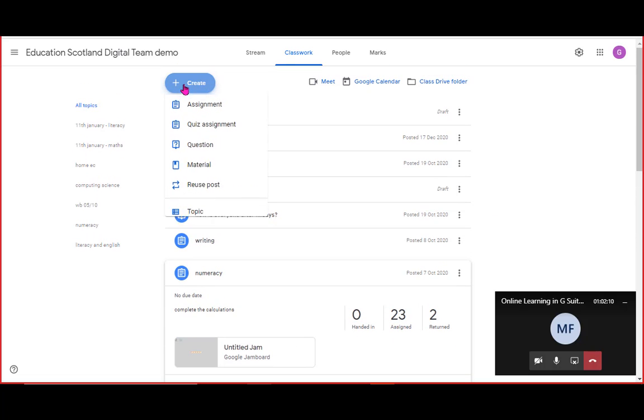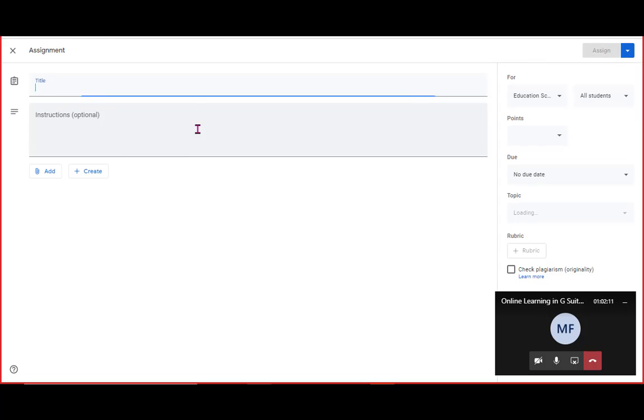To create an assignment, you go up to the top, pick assignment, give it a title, add any instructions. For me, and I'll show you an example in a wee second, I'm putting my learning intention, success criteria in there, and the instructions I want my learners to do. I'm trying to belts and braces here, I guess. I'm going to put the written instructions here. I'm then going to add a video.